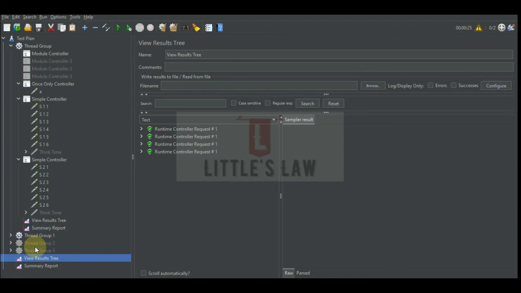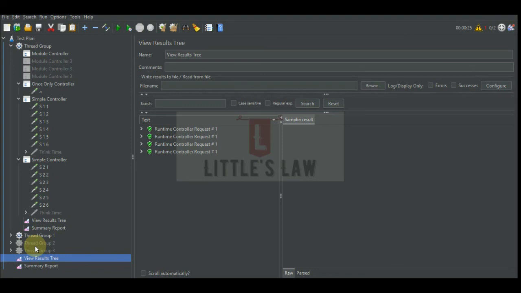The module controller is used to target a particular controller, and it will not target a particular request. We have to make sure that we select the controller during our test, otherwise it won't execute if it is inside the thread group.